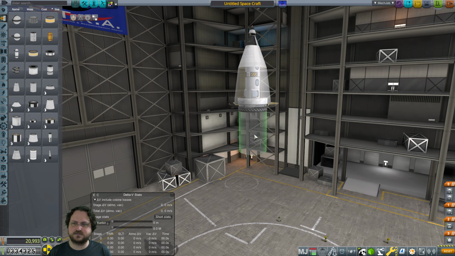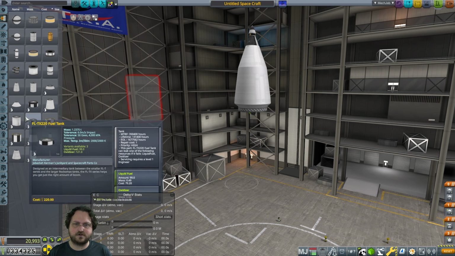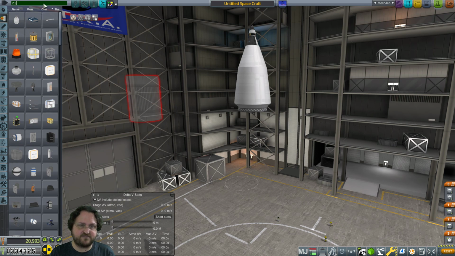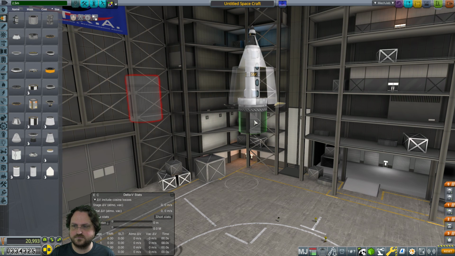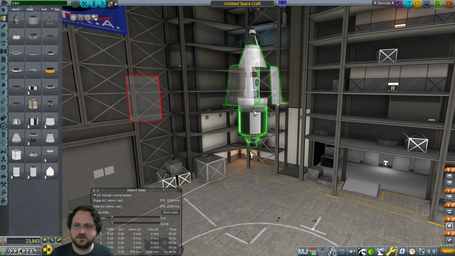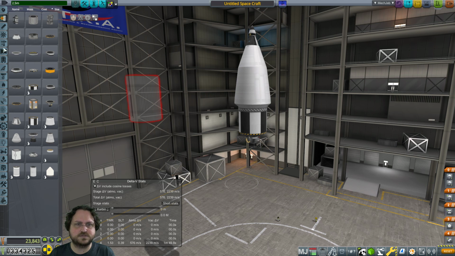Rockomax. I think that's going to be too big for our orbital phase. Okay, I need these to be like... I guess you can search 2.5 meters. There we go. Something like that. Poodle. Oops. Thought that was a separator, but no.